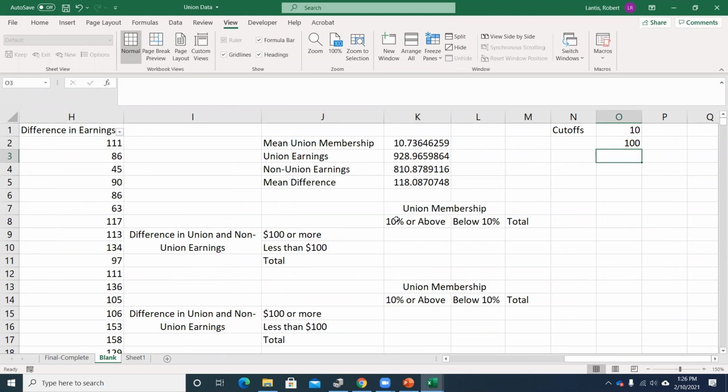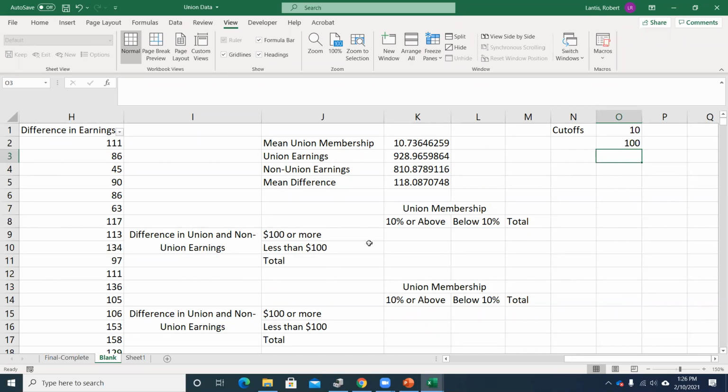But what I'm going to define is, instead of having this contingency table that has A, A complement, B, and B complement, I'm going to create those events. For my event B and B complement, I'm going to define event B as having 10% or higher union membership in my industry. B complement would then be that there's below 10% union membership in my industry. My event A will be that the wage differential between union and non-union workers in that industry is $100 or more. And A complement is that that difference is less than 100. So I've set this up just like the contingency tables we've been looking at, but now I have real events.